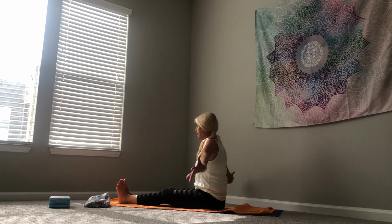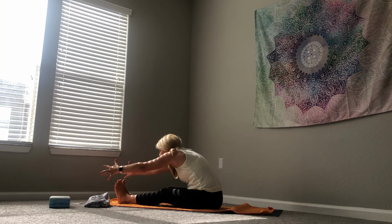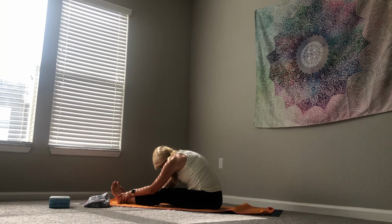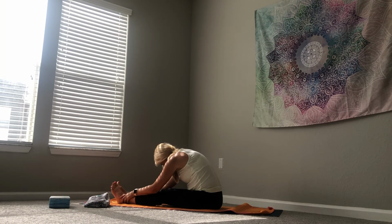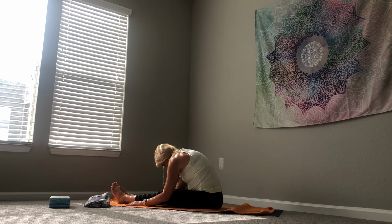So we're going to inhale our arms overhead. Exhale as we reach over, hinge at our waist, tuck our chin to our chest, soften our shoulders. You can find a connection with your ankles, your shins, or just release your hands at your sides here for a seated forward fold. Inhaling and exhaling.